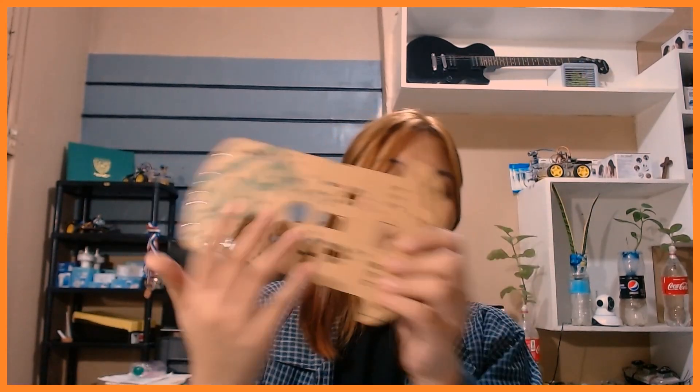Here we can see the board — it's where we put our components on, like the body of the mobot. If you peel off the brown sticker, it's actually transparent underneath. I recommend you leave the sticker on because it makes the body firmer and more durable — removing it makes it prone to cracks, especially when screwing in components.